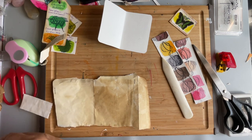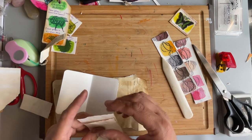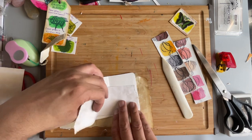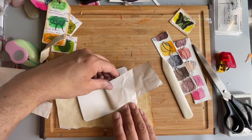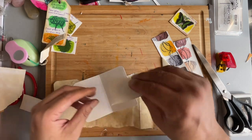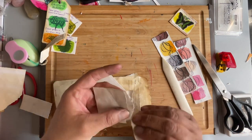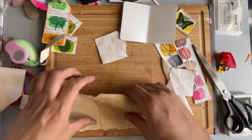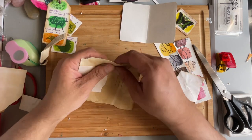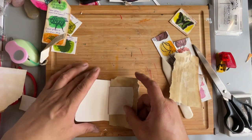They don't have to be the exact same size or height, as long as it fits within the confines of the book, right? So that way, and then fold it to here. Yeah, that should be good. Then we can trim it right there. And that should be a good size for that, and I can use that to cut or trim this one. And then we'll trim the height.